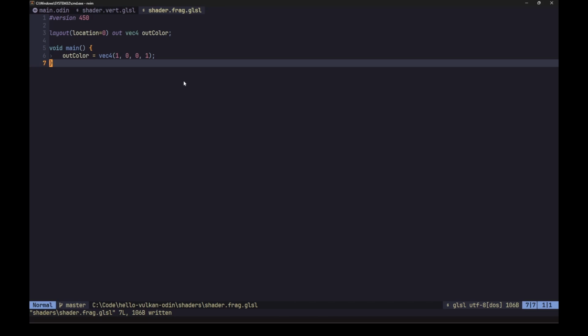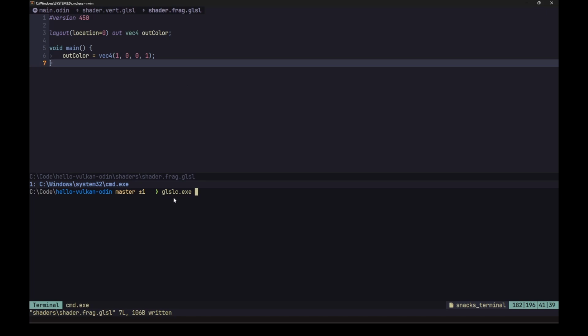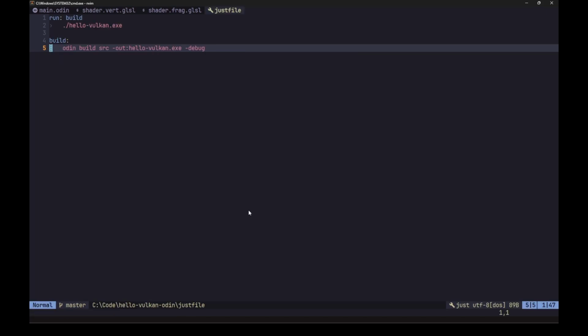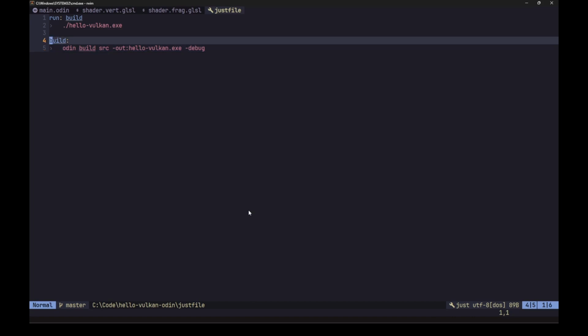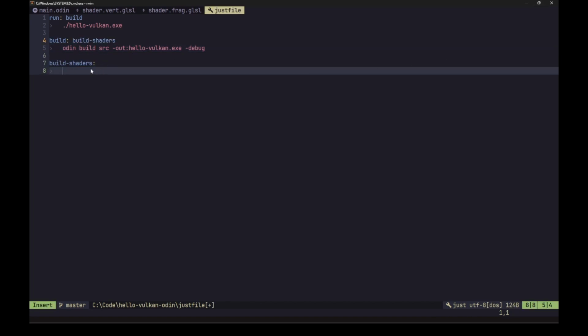So now we need to compile these GLSL shaders into this SPIR-V bytecode. And we can do this with this glslc compiler. I will just add it here to my just file. Of course, if you're using any other build system or script, you can do it differently. But for now, I'll keep things simple. Add this build shaders task, which is a dependency for building. And then I'm gonna just hardcode the commands like this without any discovery. So I will invoke glslc on the vert and frag GLSL. I will specify the shader stage, so vertex or fragment, and the output file path, which is kind of the same as the source path, but with SPV instead of GLSL.